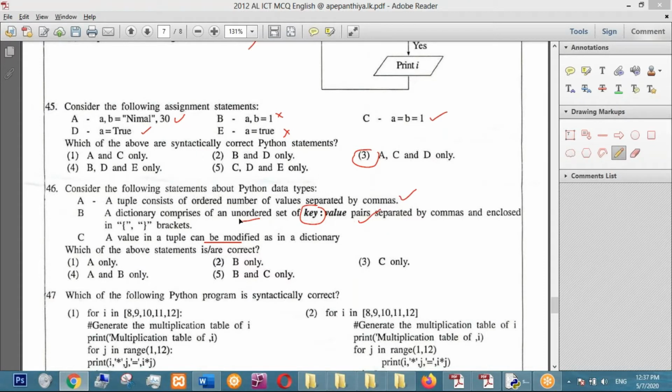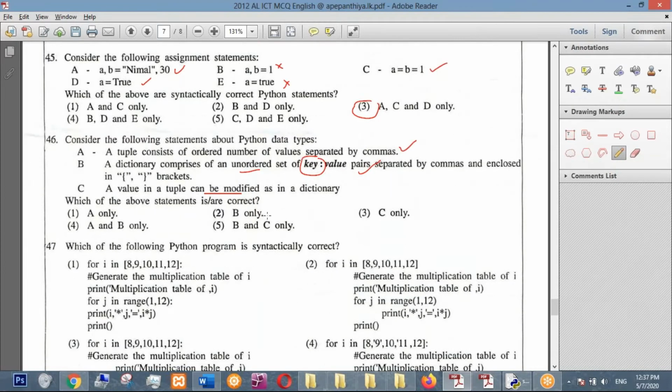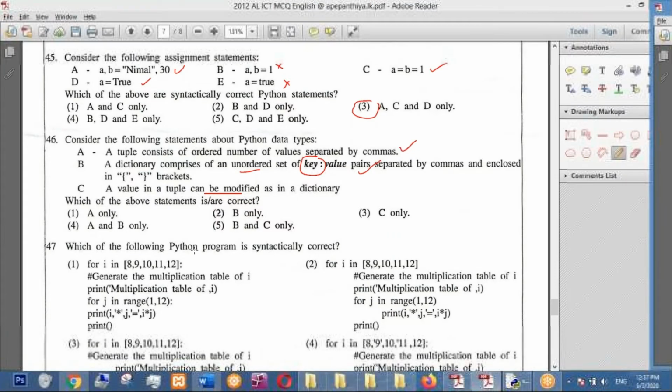But here it's unordered because even if you put it into a loop, you don't need to check one by one because there's a key. Using the key, you can bring it from anywhere, right? So the answer is A and B only, right?